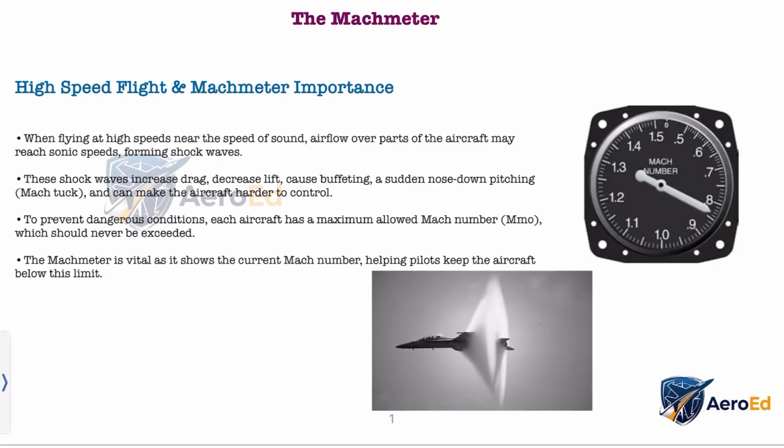This is the reason the Mach meter was introduced, because in this instrument we can see the Mach number and we will know the maximum allowed Mach number which the aircraft cannot exceed, right? So this helps the pilot keep the aircraft below the limit. This is the function and the importance of the Mach meter.